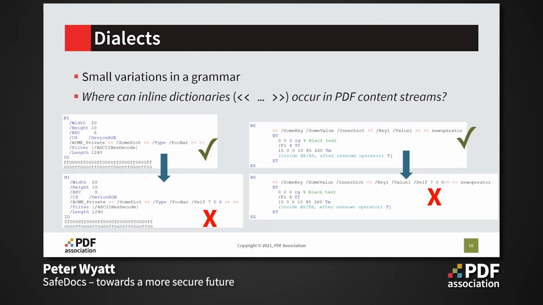I have developed positive and negative test cases for this specific dialect of PDF, which you can find under the dialect folder in the SafeDocs GitHub repo. These test files are viewable in a text editor, although they are binary files like all PDFs, so do not edit them. Note that unlike in the compacted syntax PDFs, these test files have whitespace to aid readability.